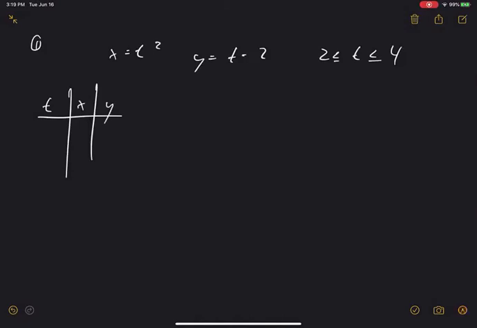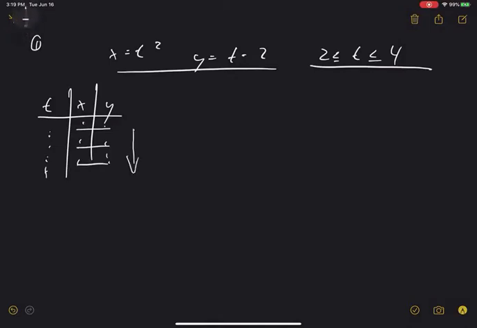You pick some values for t in this range, and then you plug them into your equations, and you get your x values and your y values. Then you just graph these x, y points and connect them together. The more points you do in your table, the more exact values you get, and the clearer your picture is going to be of your graph. Let's say I graph 2 points, and the 2 points are there.